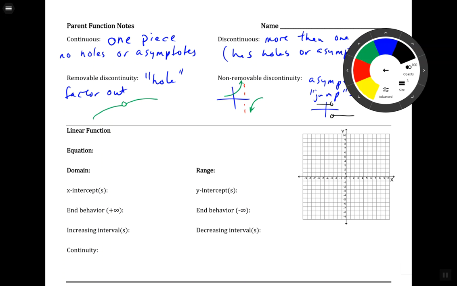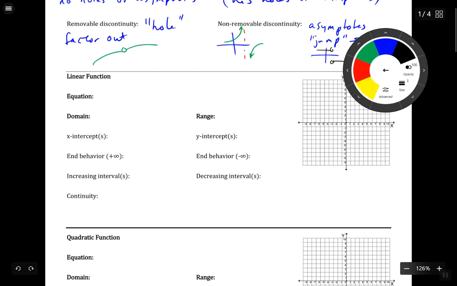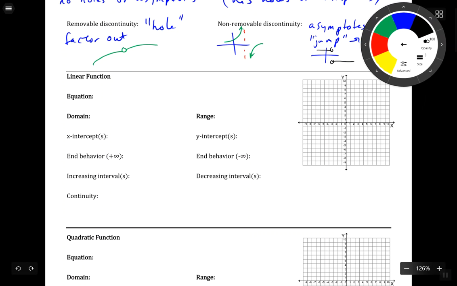All right, now we're going to talk about linear functions. The easiest one, the one you've done for forever and ever. And what's the equation of a linear function? You may remember? No, I want the general equation. Y equals mx plus b. What's the parent function? Y equals x. So we're going to use y equals x right now. But is the general equation y equals mx plus b?